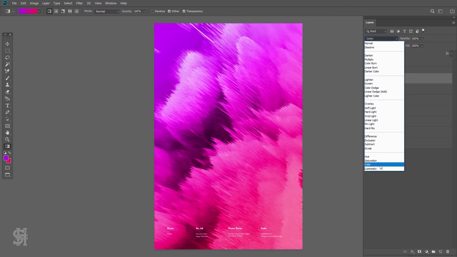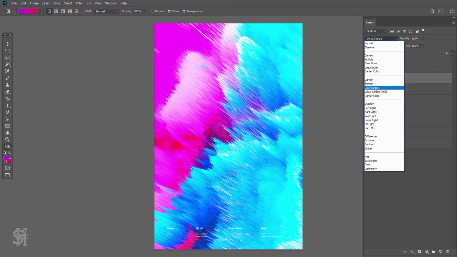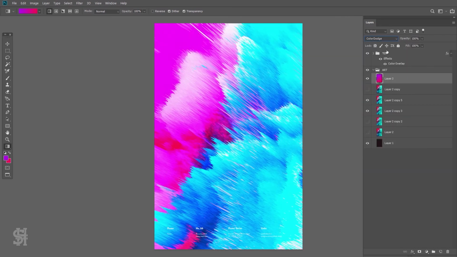Okay. And obviously color is color. That's quite nice. So if I want to change this whole thing and just make it super purple, then I'll go to color and play with it there. See, that's not bad, but I do like the different color values in this. So maybe we don't go with color, but okay, color dodge is also insane.